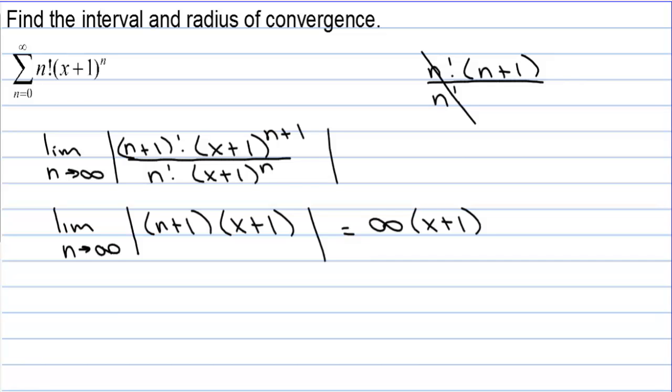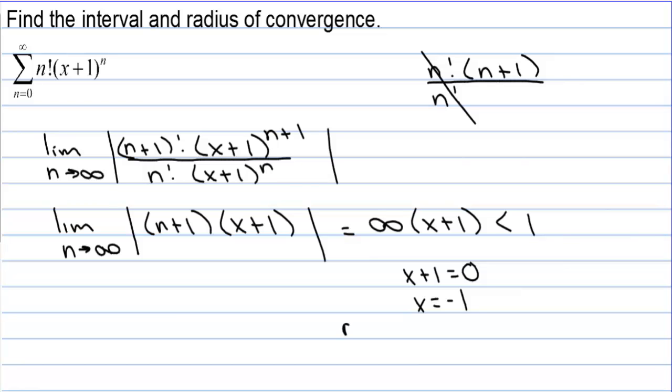We want to know, when is this less than 0? No, not less than 0, excuse me. I was thinking I need to get 0. When is this less than 1? With the ratio test, we compare to 1. And the only time that's going to happen is when x plus 1 is equal to 0. So x has to be equal to negative 1. That's the only time we'll have a value less than 1. Because if you take 0.057 times infinity, that's infinity. The only time you're going to get any value less than 1 is when that x plus 1 is 0.